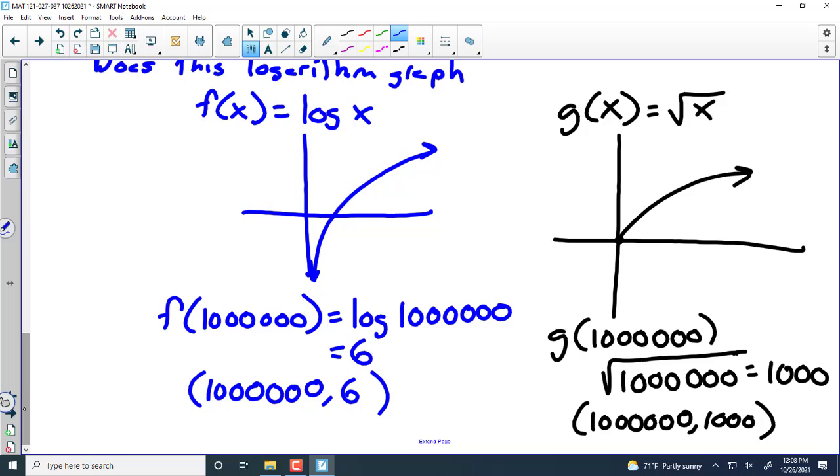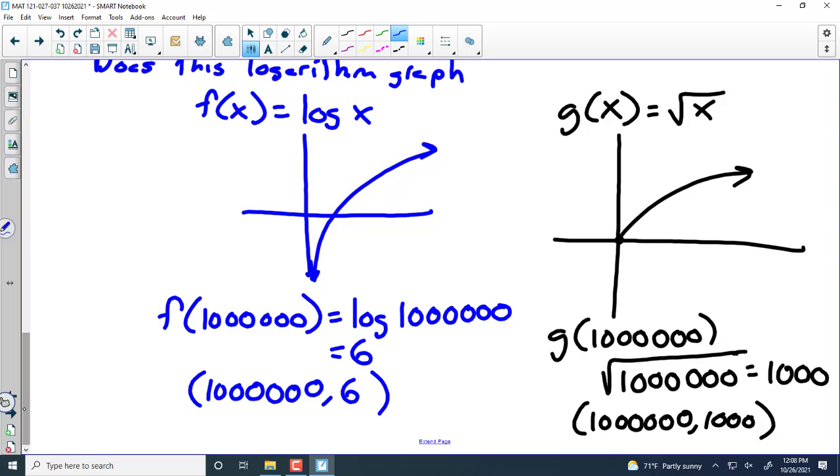If you go up to 1 million on both of them, I realize 1 million is nothing to scoff at. That's way far out there. I'm not going to go out that far. I'm not even like in the parking lot there. I don't even know where I am. What am I in? Estes Park? If I go out to 1 million. And this one does make it all the way up to 1,000. This one only makes it up to 6.